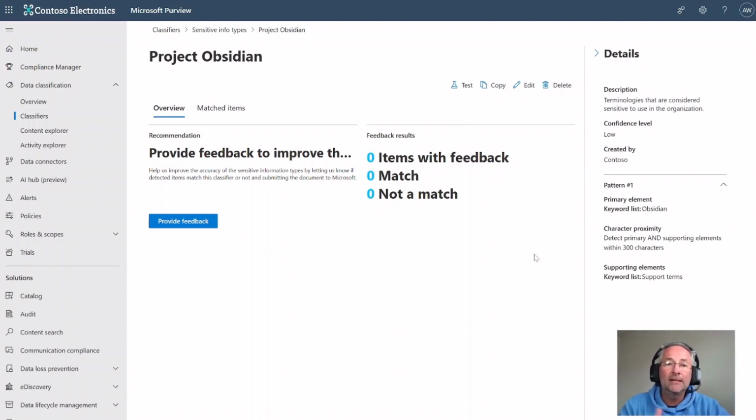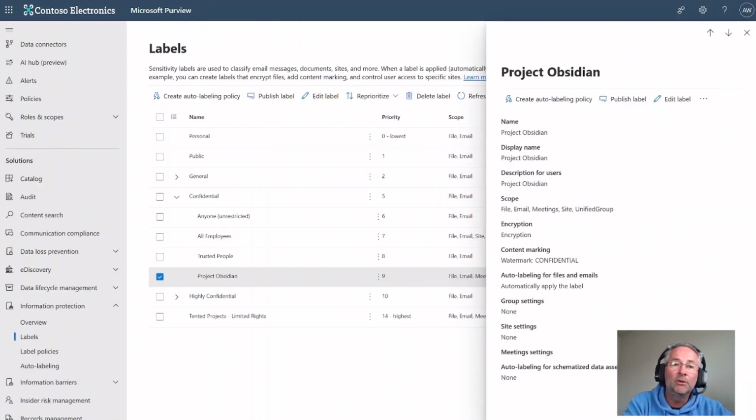Again, sensitive info types are the mechanism that we use to discover your data. For Project Obsidian, we created a sensitive info type because we know that Project Obsidian is a secret project in our organization.